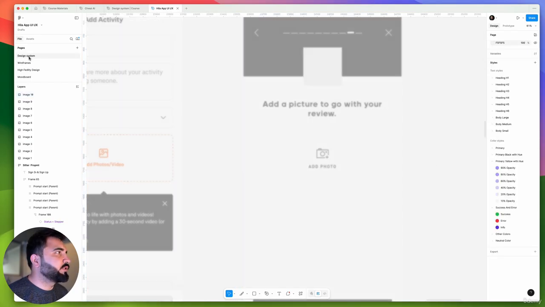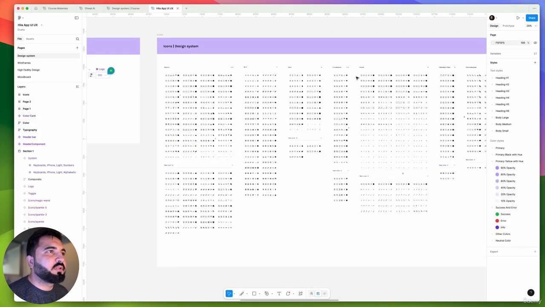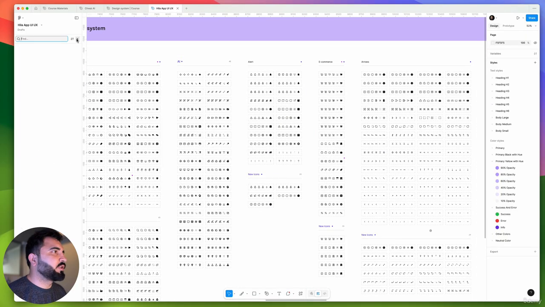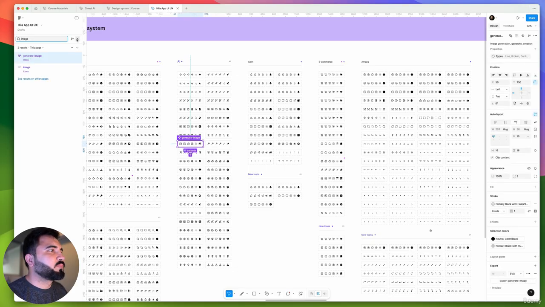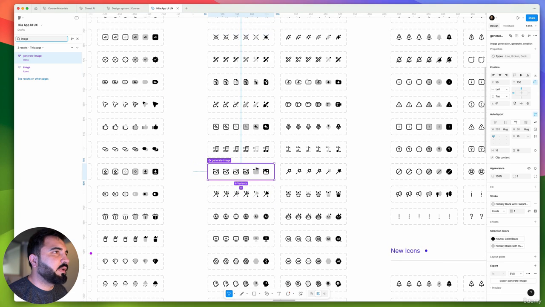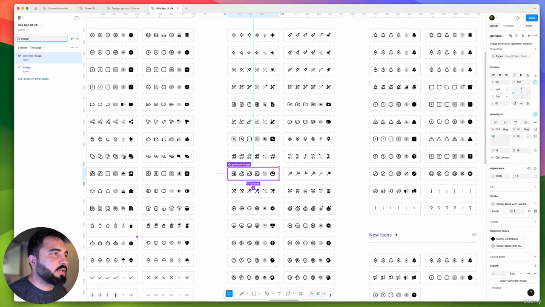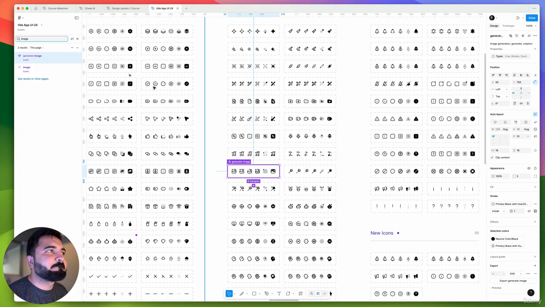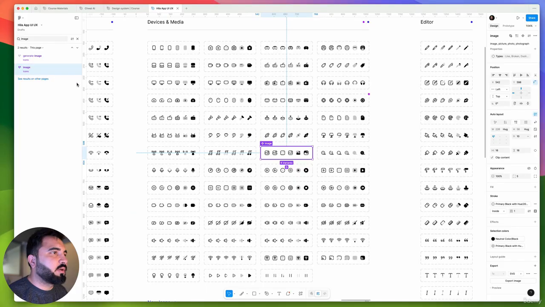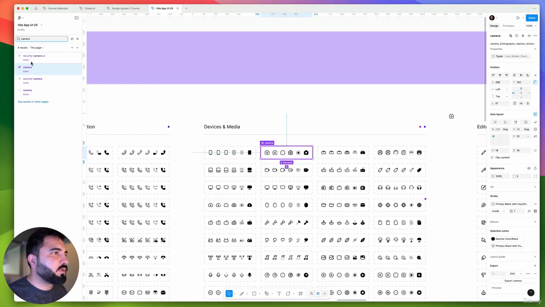The icon. So let me just go to the design system, and I do have the icons for this. Let me just search image. Okay, so we have this image, and let me see if we have add image. So you can see this is already add image. Image icon, camera. Yes, cool.